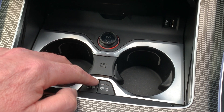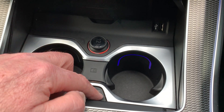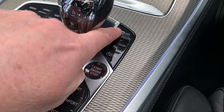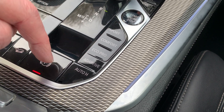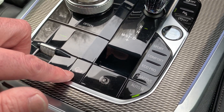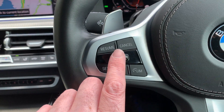The cup holders on this car are heated or cooled, so you can have cool drinks or hot drinks at just the touch of a button. You've also got a 12-volt supply in there. You've got your traction control buttons, parking sensing buttons, different driving mode buttons, electric handbrake — or you can have that as auto hold, which is quite handy in traffic. There's also a hill descent control button, so if you're going down somewhere slippy, you can put that on and adjust the speed using the cruise control.